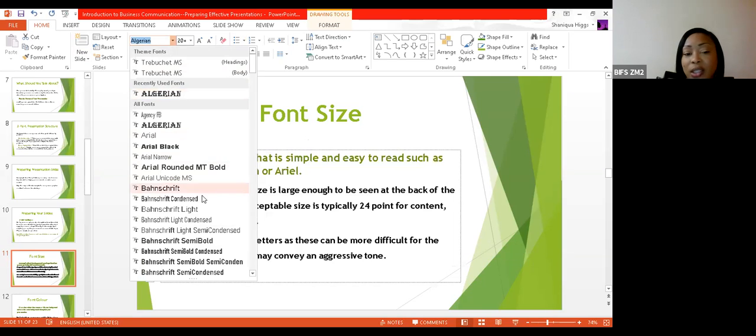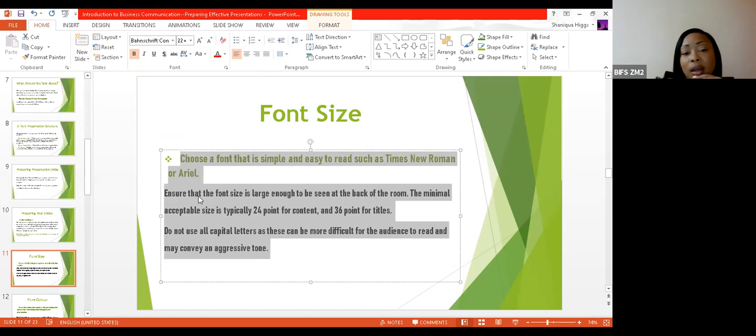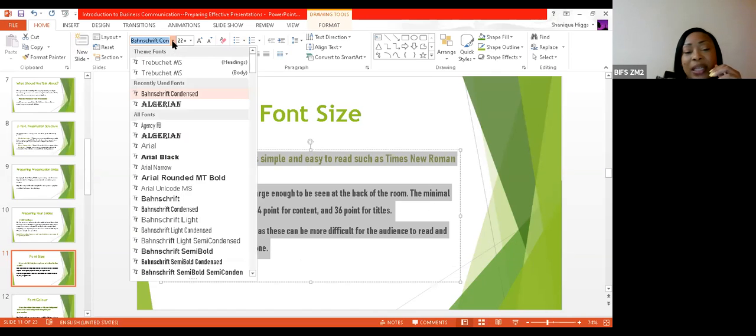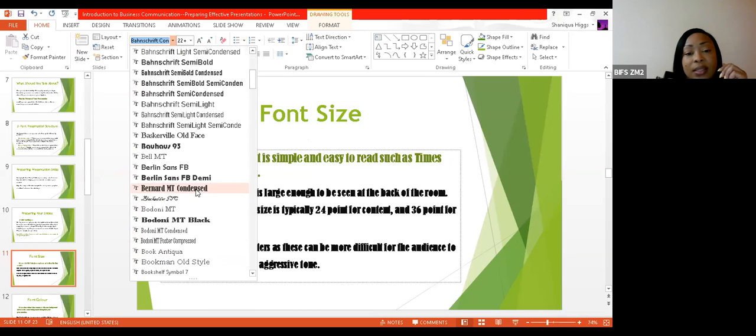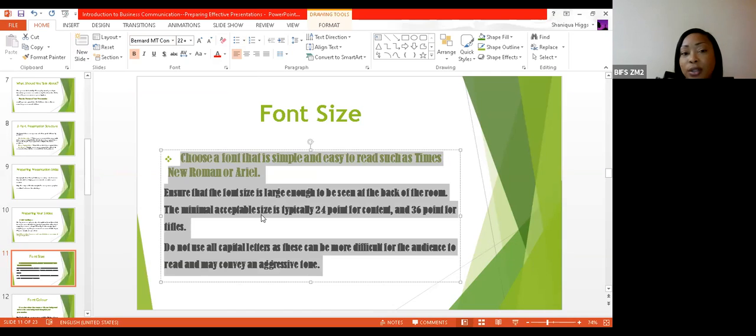That's what happens if we change this to Algerian. That's a little bit better, but it's not commonly used. Something like this becomes difficult to read as well. Sometimes the tendency is to think that the larger the font, the more readable the content is, or the larger the font and the more capital letters you use, the easier it is for your audience to see. Not necessarily, right? Some larger fonts can be difficult to read.